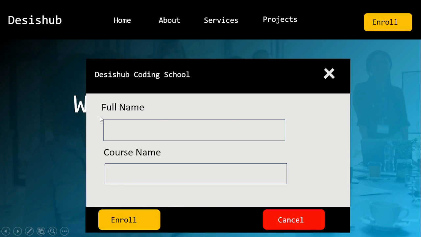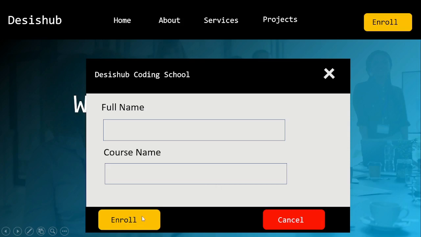That would be good to implement in this project, and you can implement it in different ways. For instance, you can also implement it on your portfolio. On your portfolio you have this talk to me or contact me, so you can decide to put your contact form there. Maybe you say welcome to, whatever your name is, and you put your form here, and someone can send you a message.